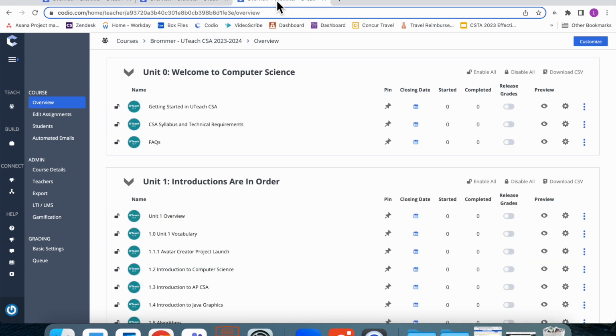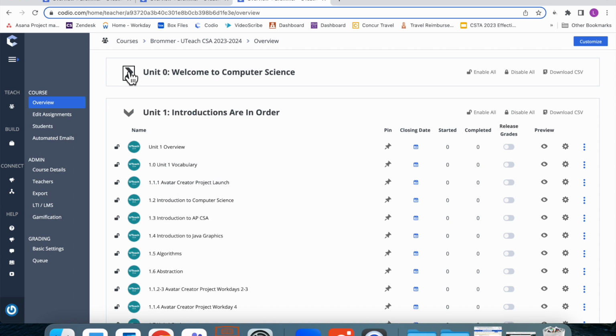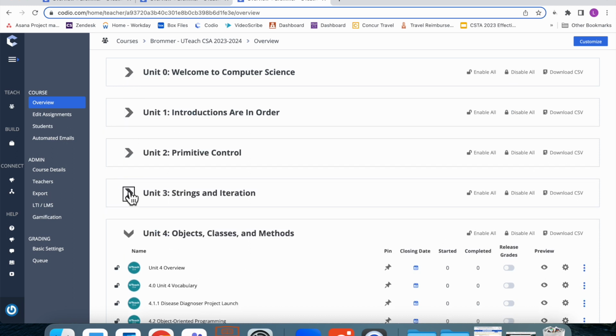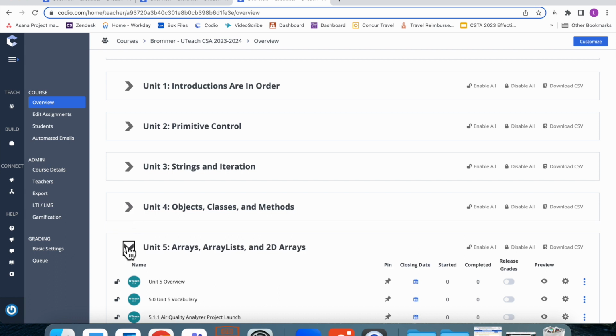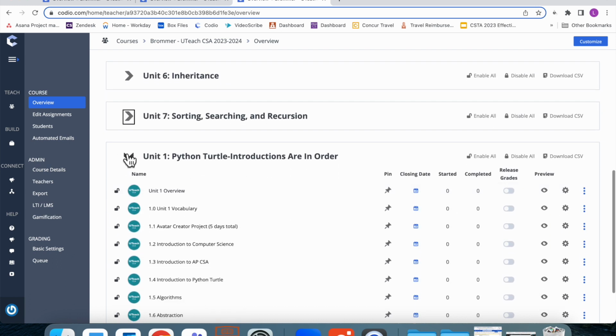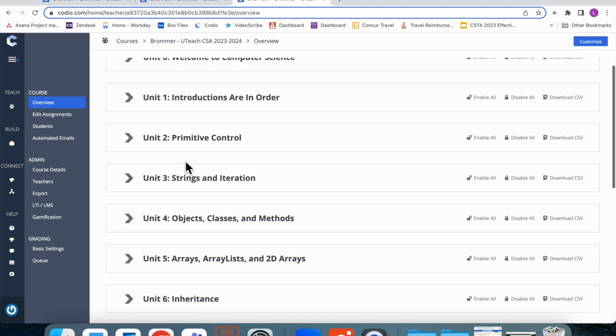The CSA course has the same Unit 0, a Unit 1, Unit 2, Unit 3, Unit 4, 5, 6, 7, and then we do have an alternate Unit 1 that uses Python Turtle instead of our regular Unit 1 that uses Java Turtle.